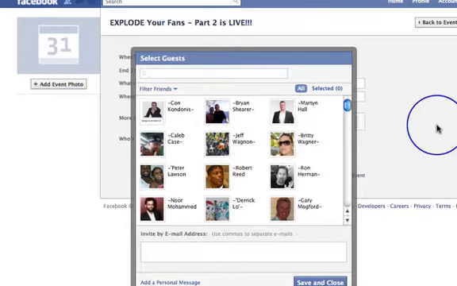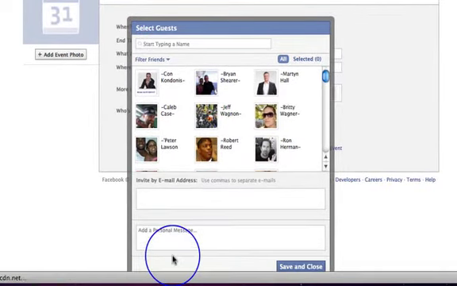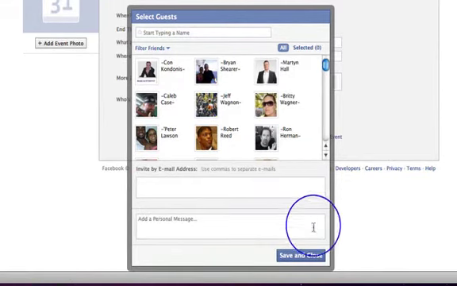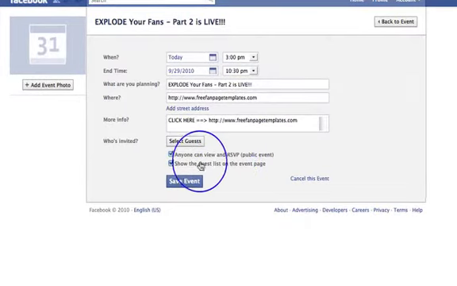Option number two is outsource it. Get somebody else to sit there and click on all those things. It costs you about £5. Just go and ask somebody else to click on all your friends and add a personal message. Say, hey, come along to my event, blah, blah, blah. And then make sure you invite everybody. Okay? So that's what you do, basically. That's how you create it.